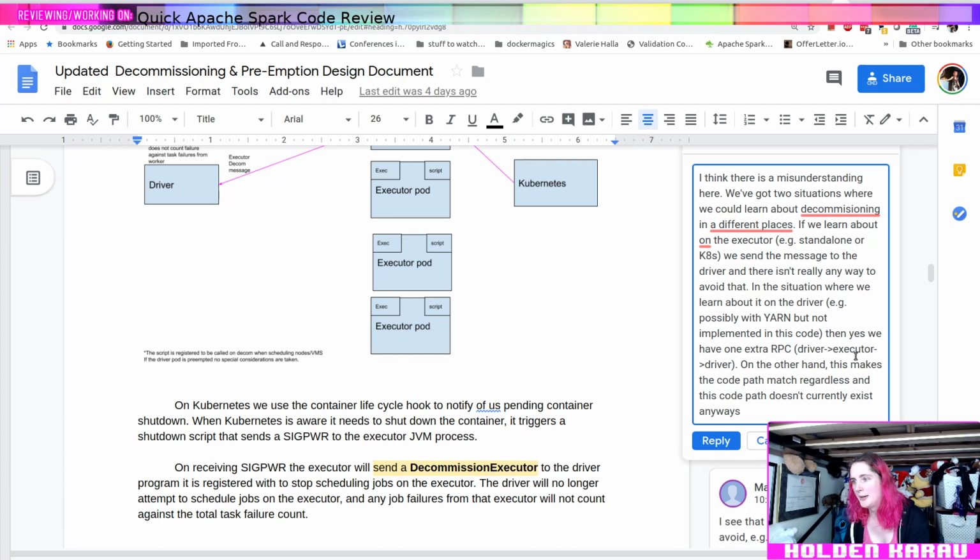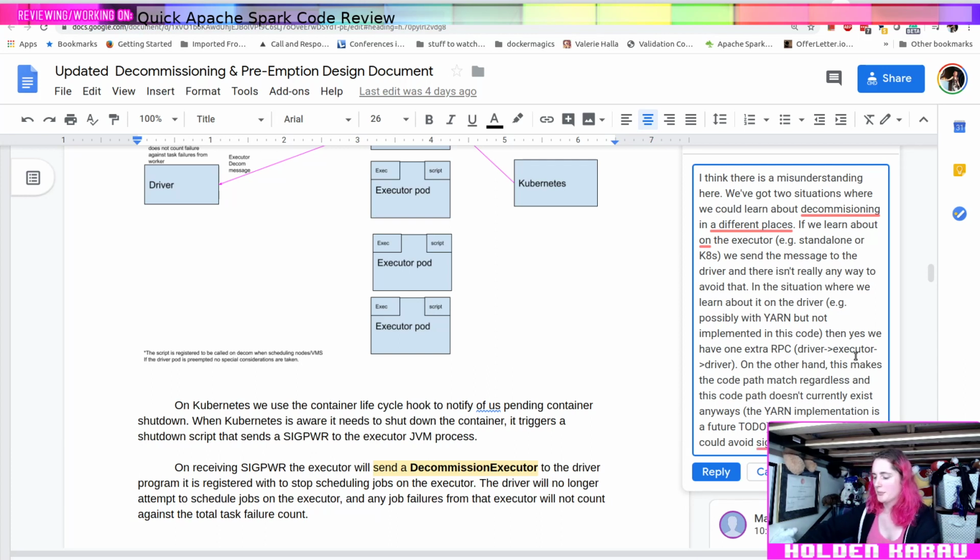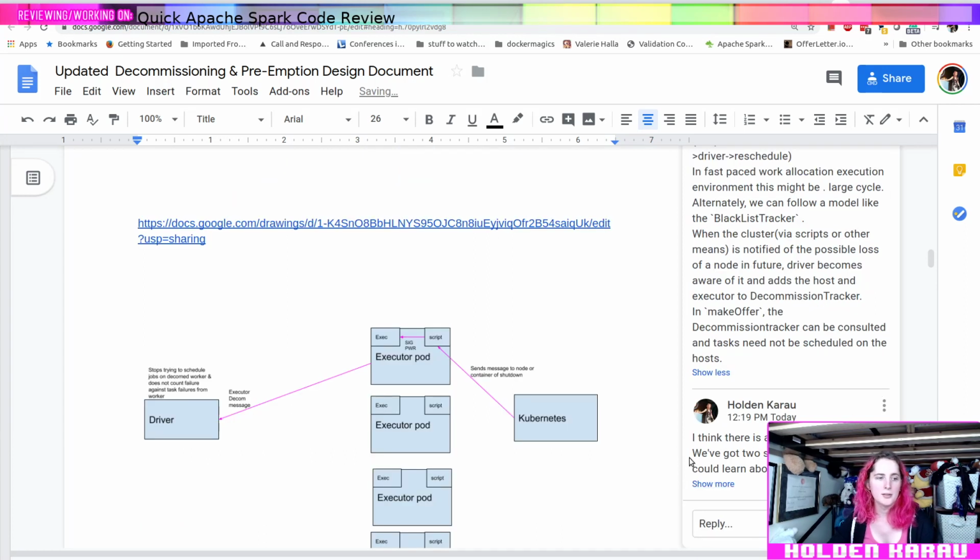Anyways, the yarn implementation is a future. But I'll clarify that we could avoid signaling to the worker. Okay.